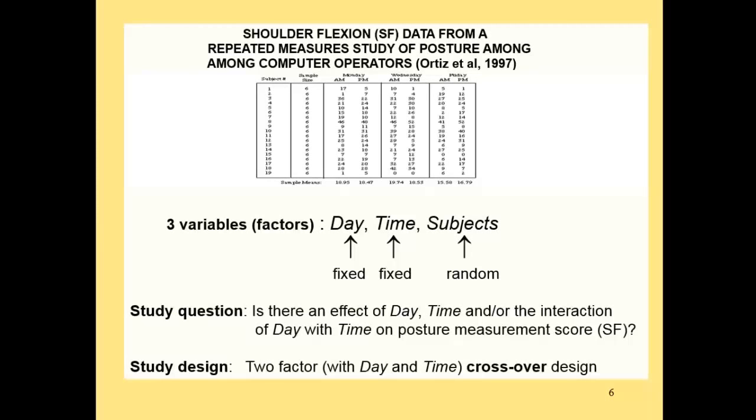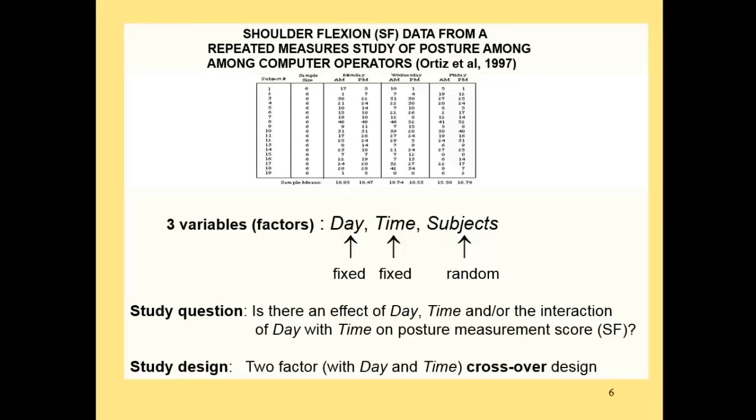So here's some more about that shoulder flexion example. We talked about day and time being fixed factors. You could argue that day and time might be better considered as random factors. Do you remember the key question that you're supposed to ask yourself when determining whether something is a fixed or a random factor? Does anyone remember that? It's if you repeat the study, would you want to have the same levels of that factor in the replication as you had in the original experiment?